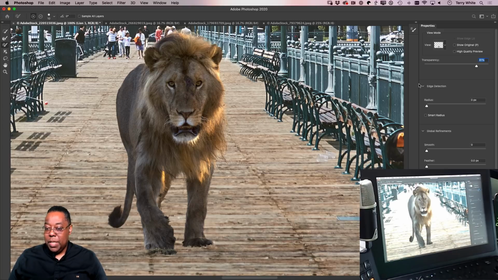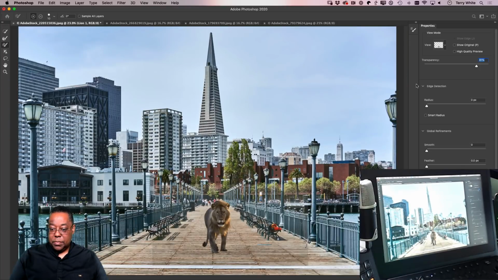All right, next up. Let's go ahead and zoom out. Yeah, that's looking mean and fierce. Great. Okay, so next up, just some of the things we talked about yesterday and the day before. So just smart radius. I usually like to turn that on, give it a little bit of smart radius for the edges that I want to remain sharp.